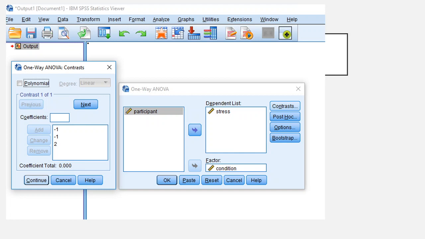The order in which you enter them should correspond to the way the groups are numbered, if you remember when I labeled the categorical level variable. Okay? You're going to want to enter your coefficients in the order in which the variable is coded, right? So that -1 and -1 for your vacation and your mid-semester groups, and then that 2 lastly for that final exam group. So basically what you're doing here is you're entering those contrast weights.